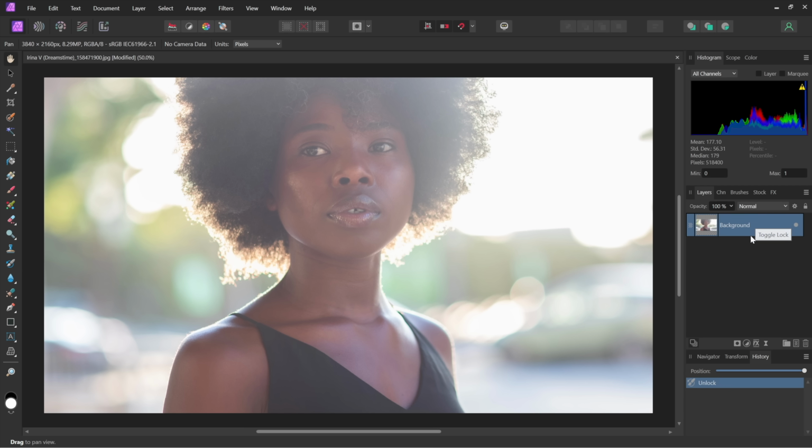As such, we have a flat background here inside the layers panel, so I'll unlock it. That way I can work on the layer. Notice right here, it's a pixel-based layer. Nothing special about it whatsoever. I'll switch to the Move tool, which has the same shortcut it does in Photoshop of the V key.